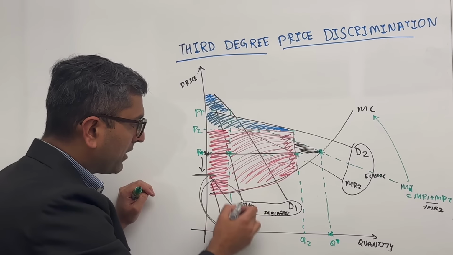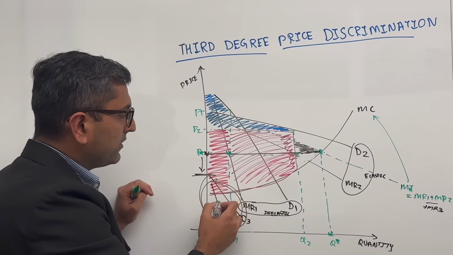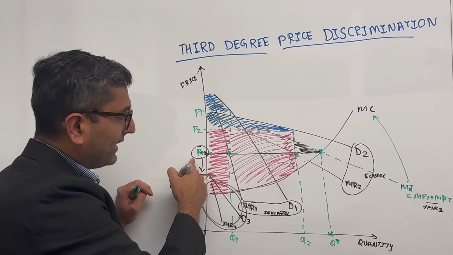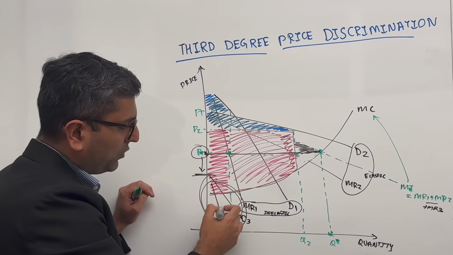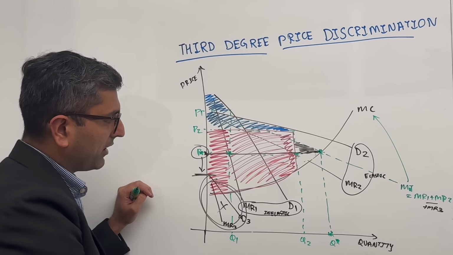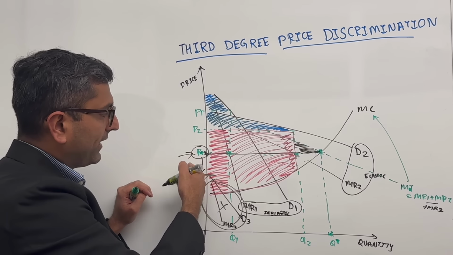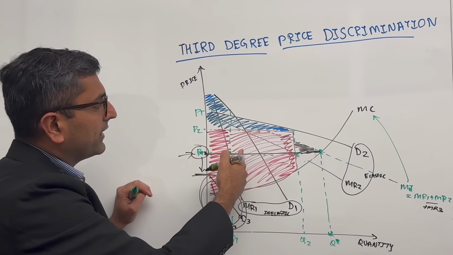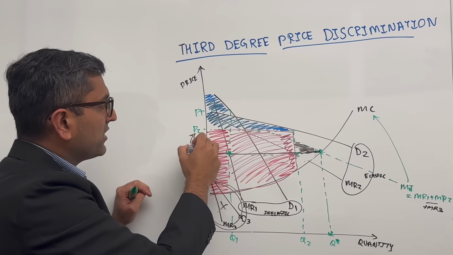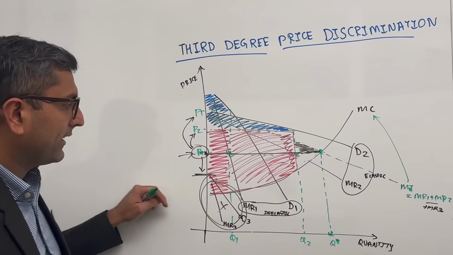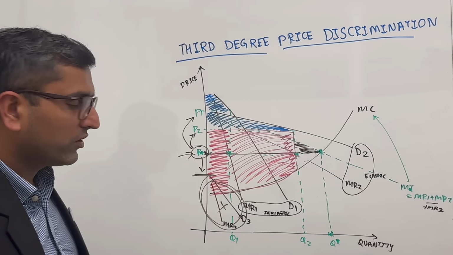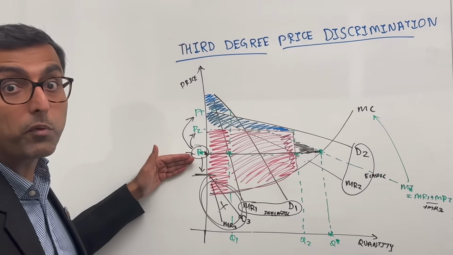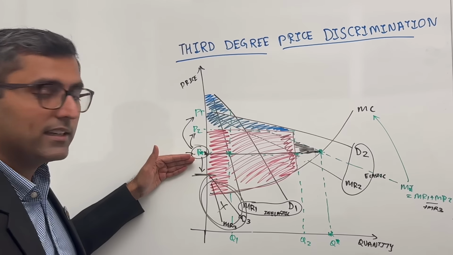So if you have a smaller market where you're not even able to charge a higher price than your equilibrium price, or that single price, then you're better off not selling to this market. And if you want to practice single price, then you go with P star. If you want to do third degree price discrimination and you're able to charge much higher prices, then you go for that. But you ignore the smaller markets when it's not even profitable compared to your one price that you can sell in a monopoly.